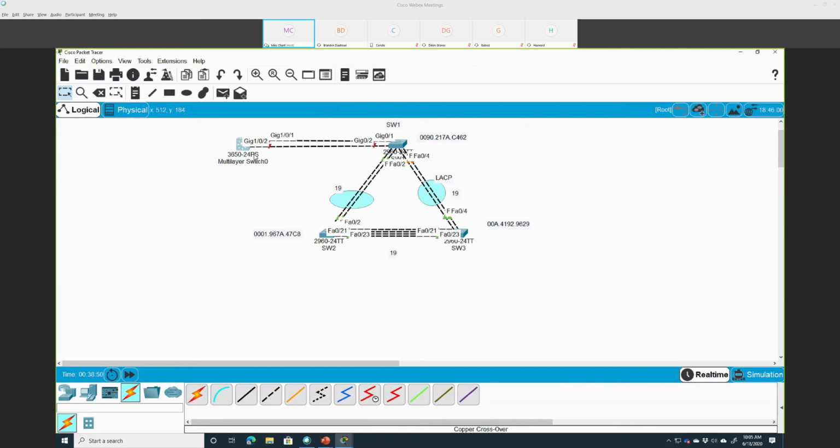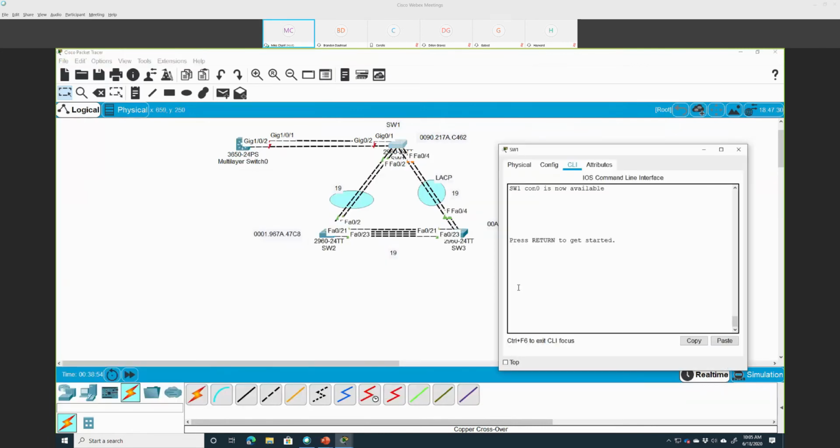Same process. We'll go over here and do the same thing. Of course, this is not going to have any impact on the loop, because it's going to consider it as one link. Now, if I put another link here, yes, then we're going to have an impact.